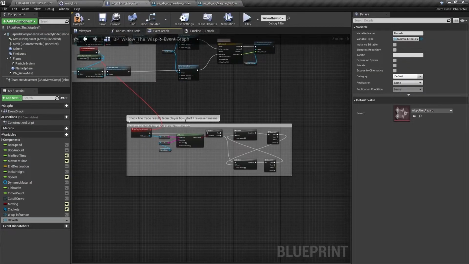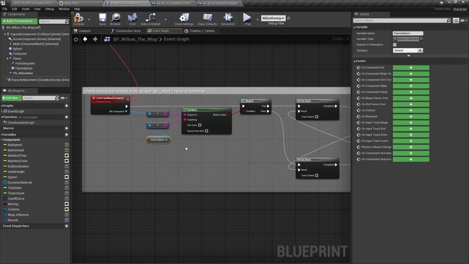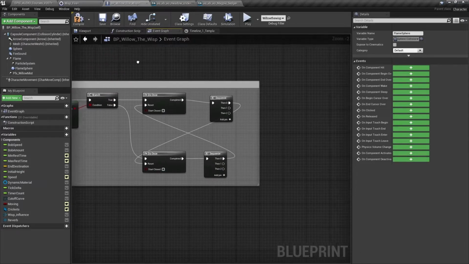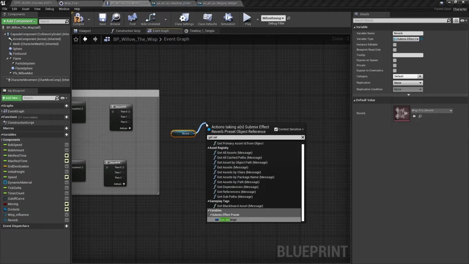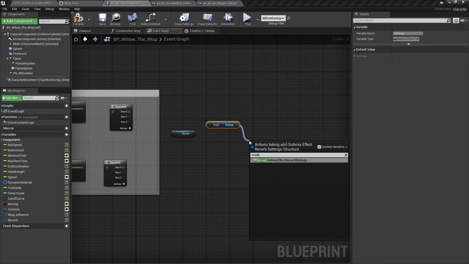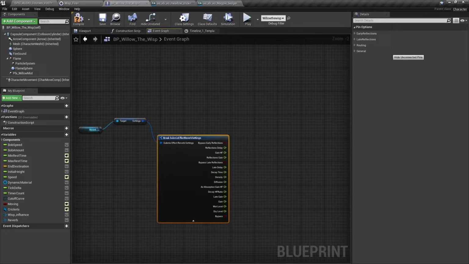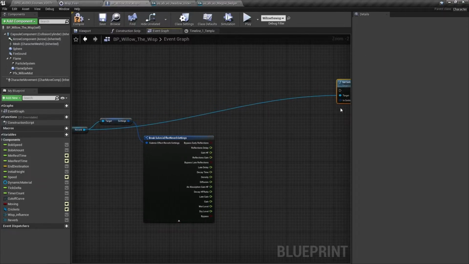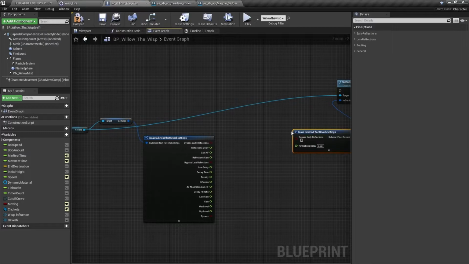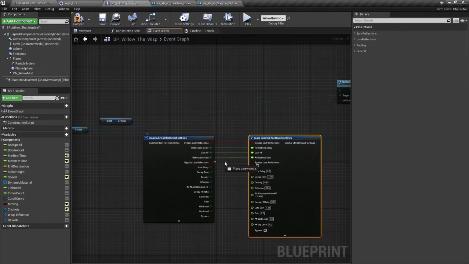We'll come down here because this is where the line trace from the player character is detecting whether we're looking at the wisp sphere or not. We'll get a reference to our reverb here, and we'll get settings, and then we'll break those. And here we can see that decay high frequency. So then, after we've manipulated it, what we want to do is to set settings. And again, this time we're going to make the reverb settings. I'm going to connect all of those up except for the decay high frequency ratio.